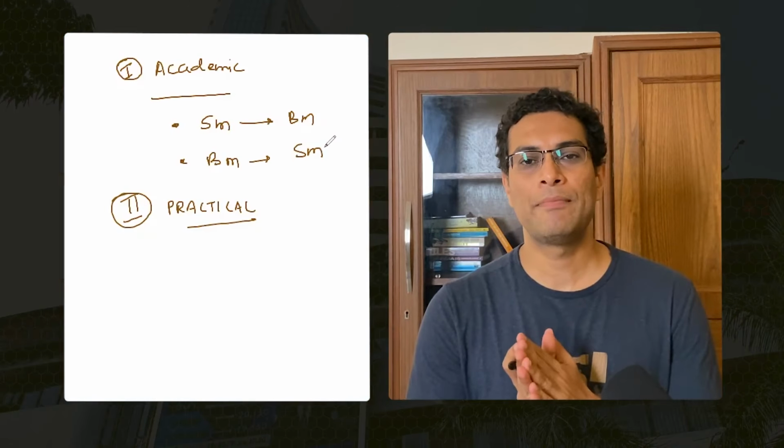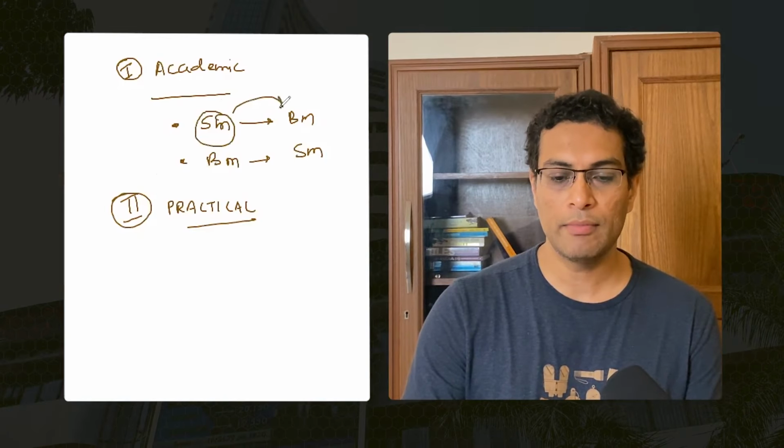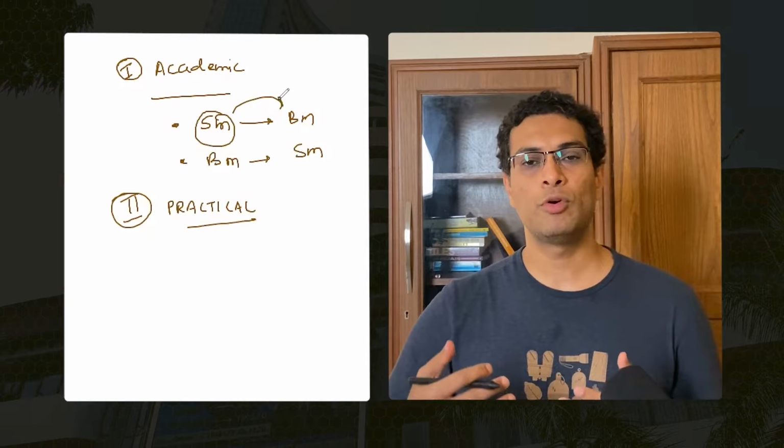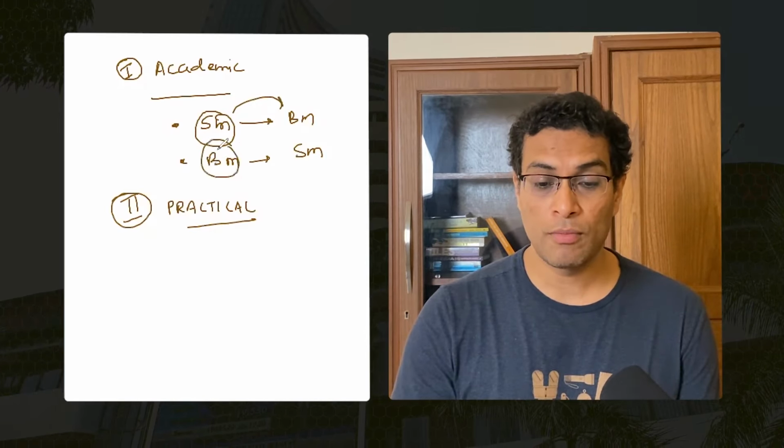So basically what happens in the asset flow cycle is that a lot of money moves around between stock market and bond market. When the bond market is likely to give more returns, a lot of investors will put their money in the bond market. And when the stock market improves, a lot of money flows from bond market to stock market. Now, knowing this timing becomes really important. So let me first give you an academic response to this FD and bond market rate, and then I will give you some practical response.